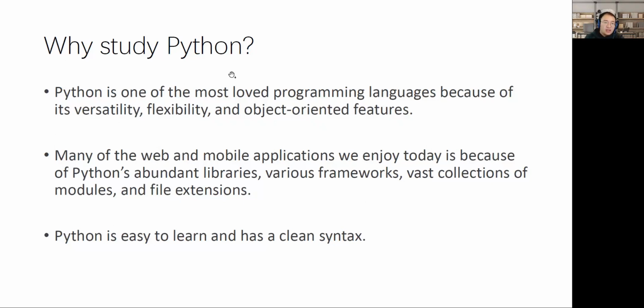And second, we like Python because many of the web or mobile applications that we enjoy are built with Python. So if we also write our programs in Python, it is much easier for us to interact with existing web or mobile applications. For example, we can use APIs. Even though APIs have multiple language portals, almost every API will provide you with a Python portal that you can use to download data directly from the websites. And finally, there is its easiness to learn and its clean syntax.